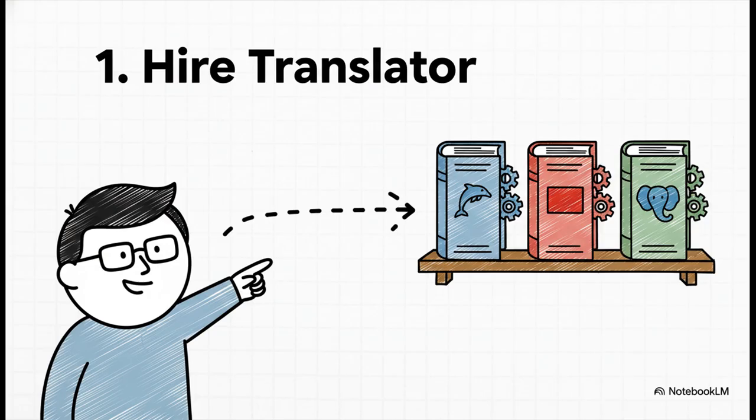In the tech world, this is what we call loading the JDBC driver. It makes sense, right? If the archive is in Germany, you need a German translator. If your database is MySQL, you need the specific MySQL translator, or driver. So the very first thing we do is tell our application, hey, this is the exact translator we're going to be using for this job.